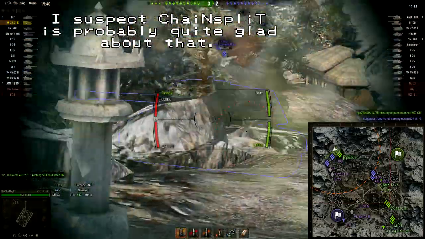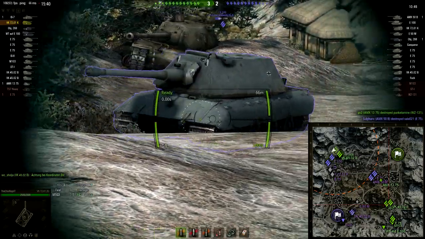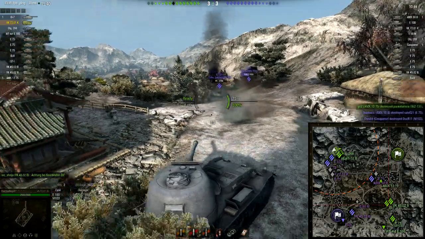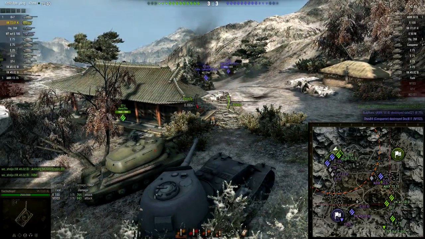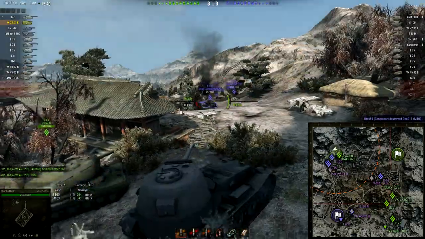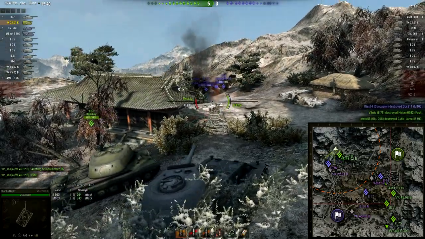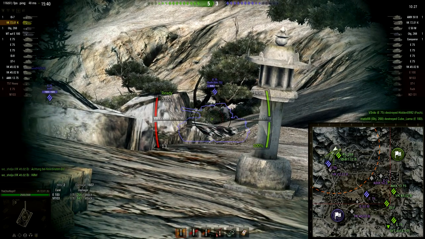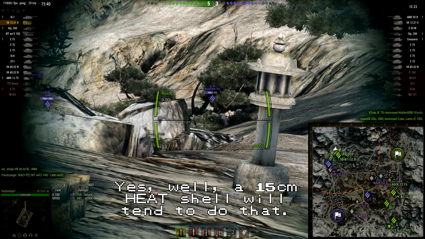This is all kind of guesswork on my part, but he's looking for a shot on that E100, and oh, lower front plate, there we go, boom. 1600 damage already. I mean, the reload on this is pretty bad. It's like 3 point something rounds a minute, but with the heat shells you get much more guaranteed penetration than with the regular AP. This thing does pack a punch, much like the E100, so looking for a shot.